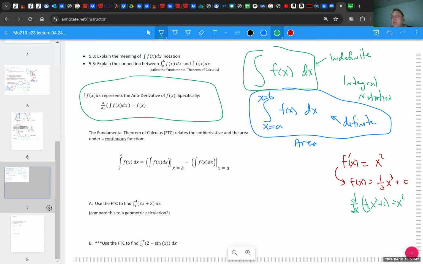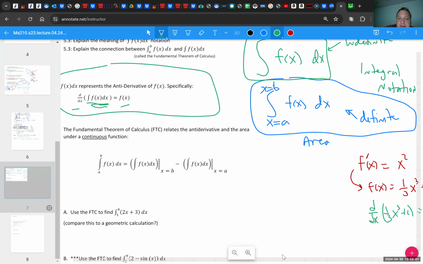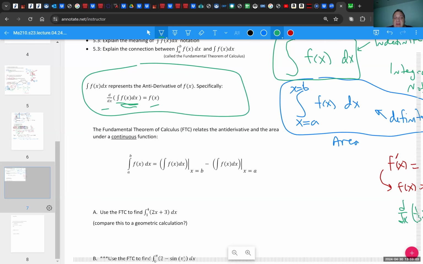And the way mathematicians communicate that is, whatever answer you would have gotten for that antiderivative, if you differentiate it, you get back to the original function. So it looks a little confusing with all the parentheses and all the calculus notation. Let me zoom in a little bit. But that's all they're trying to say, right? This new thing, this antiderivative integral, which I'll just put a circle around right here, the antiderivative just means that when you differentiate it, you get back to the original function. So these are two very, very different things.